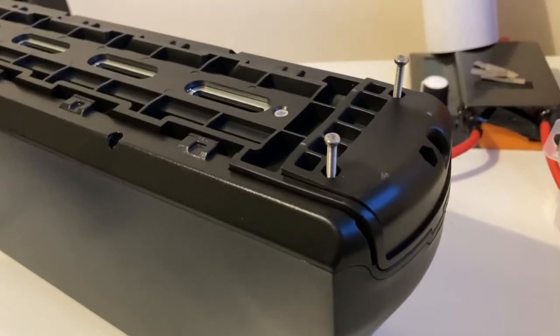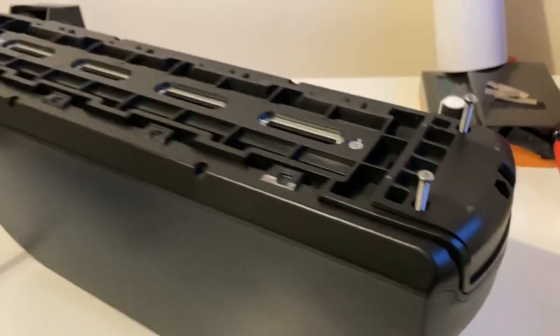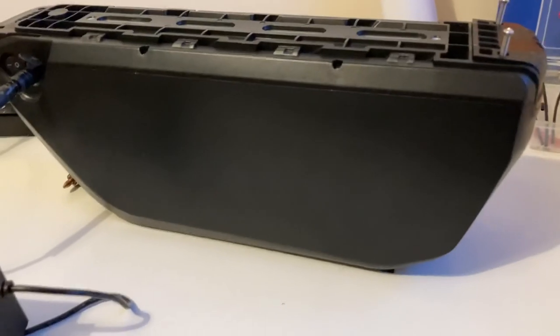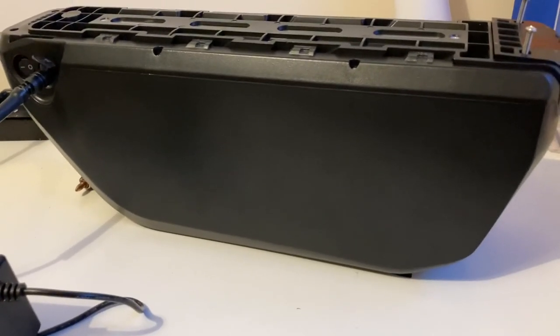And then I'll test it, but that's pretty much the end of this video. One finished battery, all done and dusted. There you go.